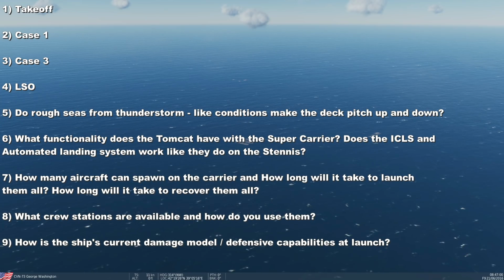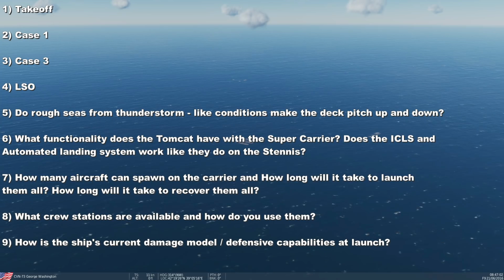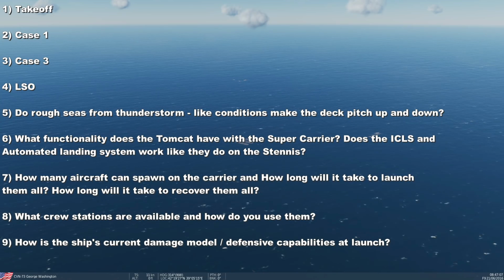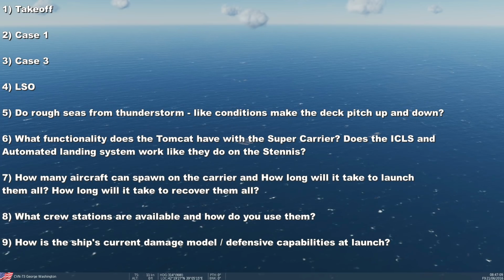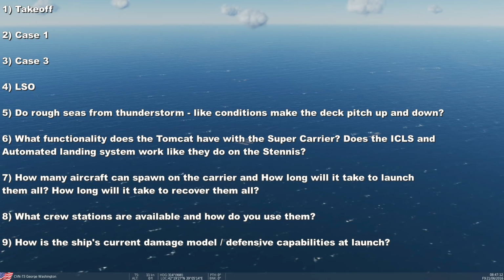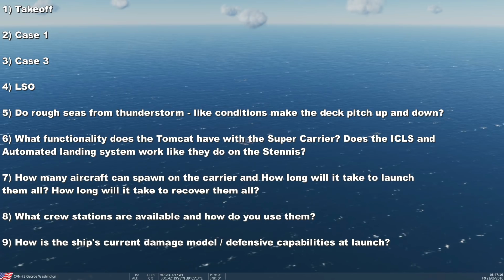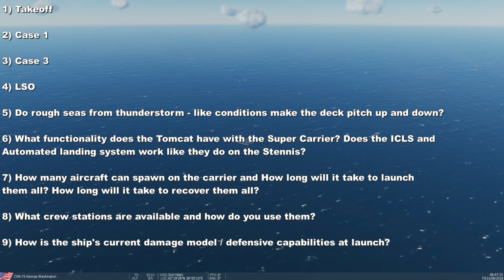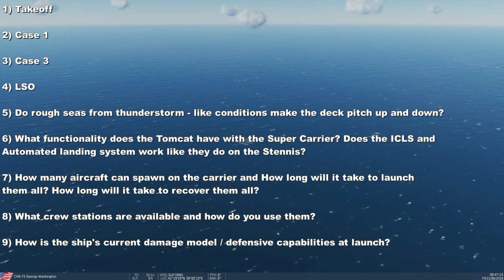Next, what functionality does the Tomcat have with the Supercarrier? Do the ICLS and the automated landing system ACLS work like they do on the Stennis? The answer is yes. We've tested the Tomcat and everything works on the Tomcat, doesn't it, RC? Yes. So we've done that. So at early release, you've got full Tomcat ability. The way you hook up a Tomcat, in fact, I might show a Tomcat.